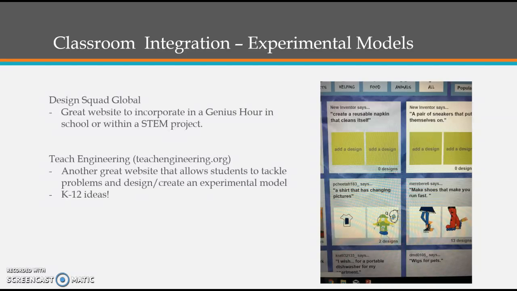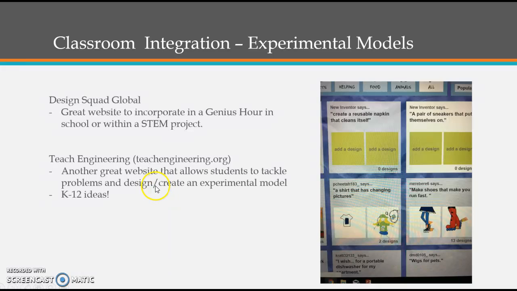One way that I have implemented experimental models is I've had students create toys and stuff out of recycled objects. So they design their own kind of game or toy and they create it, which ultimately could go into production if they wanted to. But ideally it's just used to show that they're able to create something out of what most people would consider trash versus having to go out and always buy stuff.